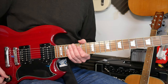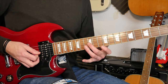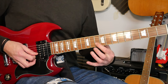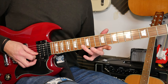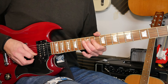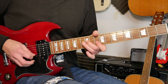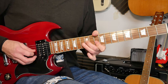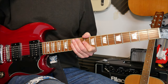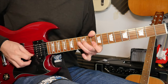Straightforward lick to start off with, just comprising of three notes, which is the bend on the 12th fret 3rd string. I would use 2nd finger for that, by the way. And then 1st finger for the 10th fret on the 2nd string, and then 3rd finger for the 13th fret on that same string. So the idea with this is that you're going to pick every note, and then you basically repeat those notes, trying to gradually increase the speed in your phrasing of it as you go through. So you start slow, and then start to build the speed.